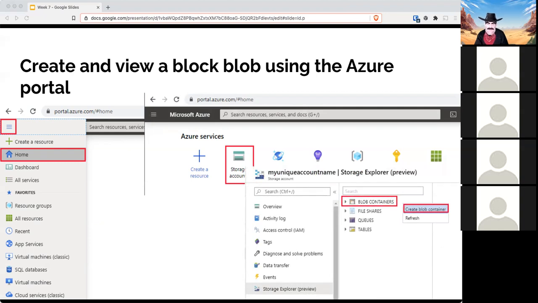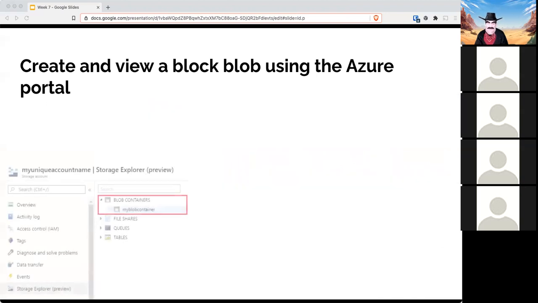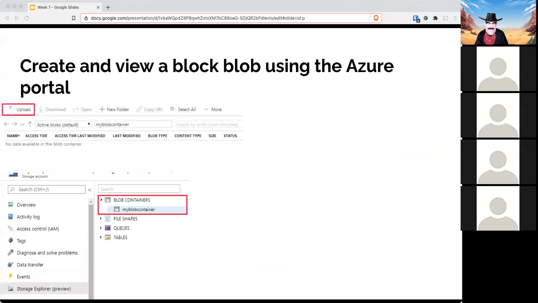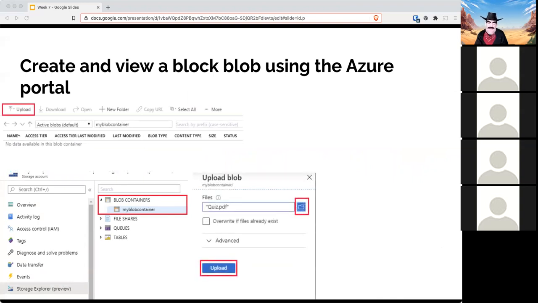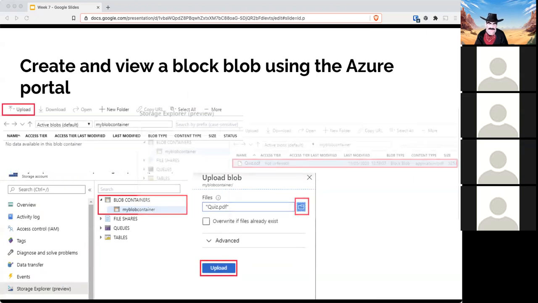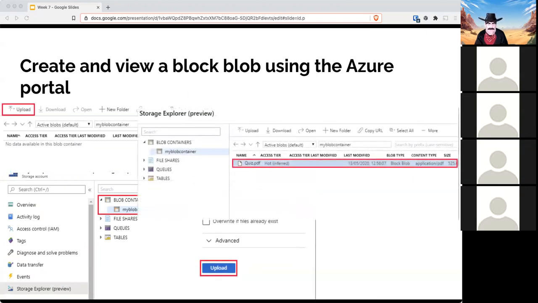Then you would right-click on the blob containers and create a blob container. Provide a name, of course. And then once it's made, you can begin uploading whatever kind of data, like a PDF, for example. And then it will be available for you to download and access and do whatever you want.